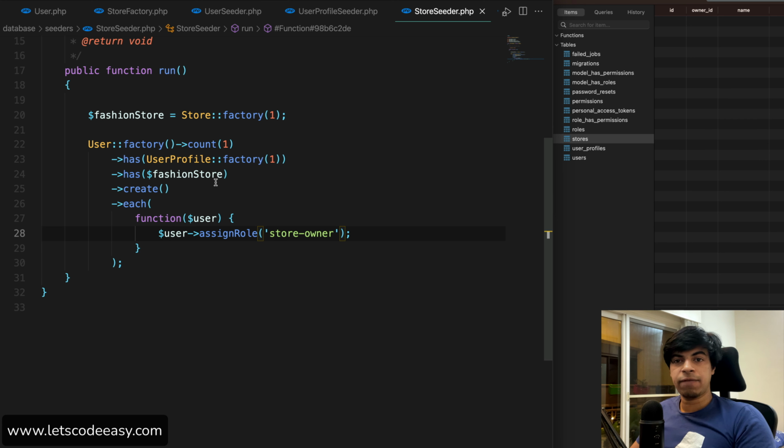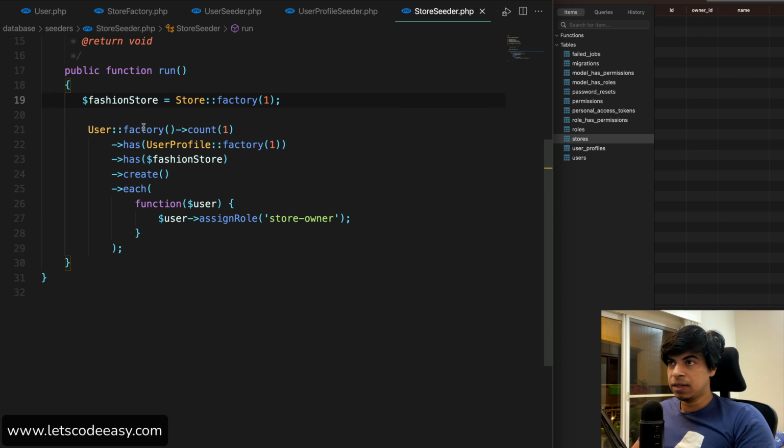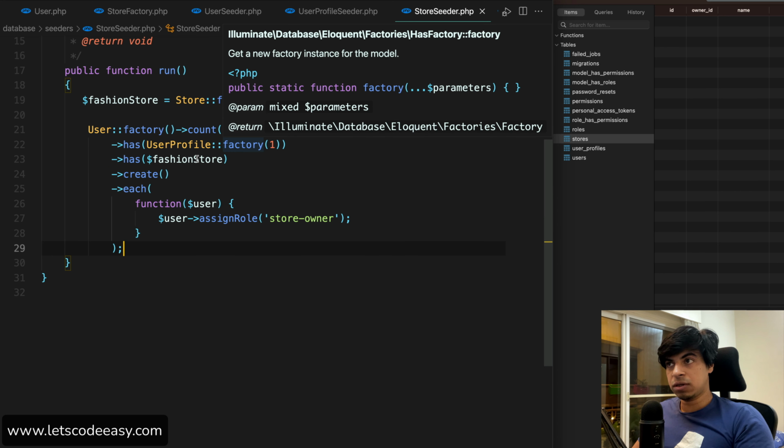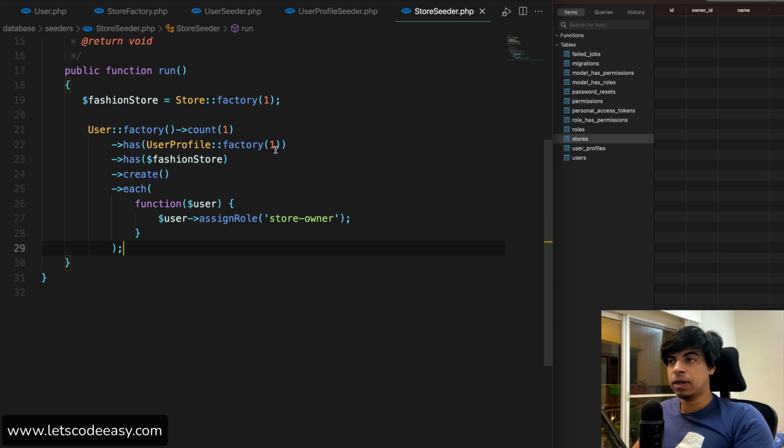So I already have the user table, and this will create one entry in the stores table, and it will also associate this created user, as we are only going to have one store owner anyway. That we can check in the database after you do this seeding. So whatever is happening is I'm creating a store which is called a fashion store, and then creating a user, creating a profile for him, like more details of the user, and then also adding him to the store so that the store gets associated with this user.